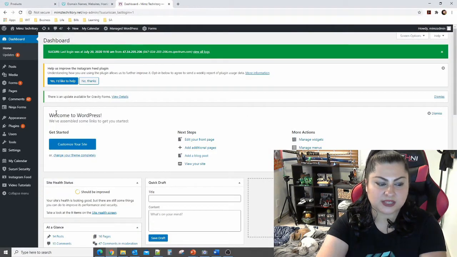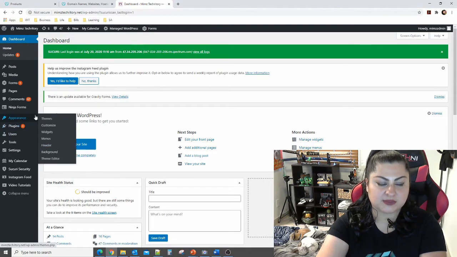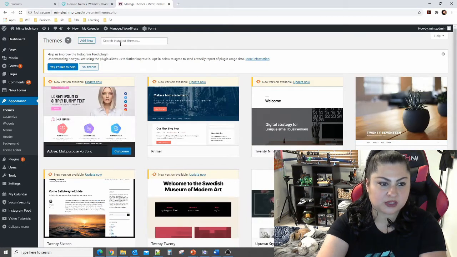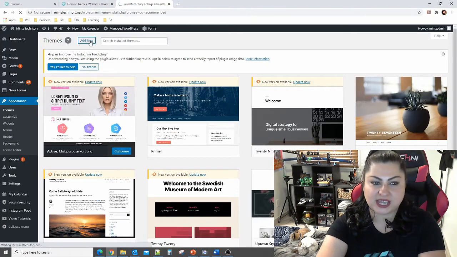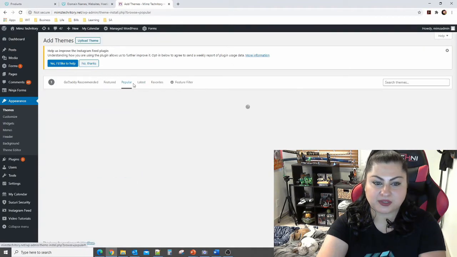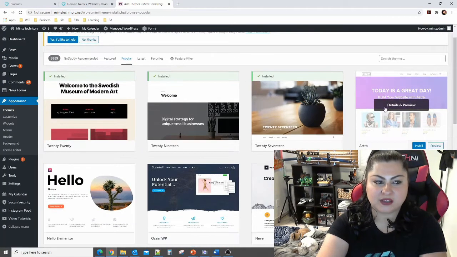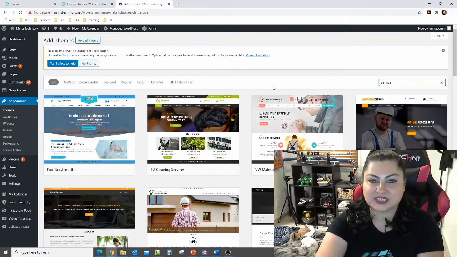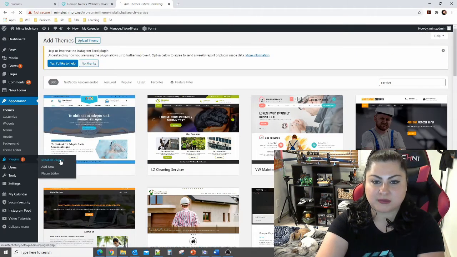Here we go. So it's under appearances, and here's themes, and here's plugins. So let's go to themes first. So here are a couple that they just recommend for you, but you can also look up other ones. Let's say you want to add a new one. Here are some popular ones, and you just go through it. See how they all look different. They're all made for different purposes. So let's get to plugins, and I'll show you some that I use.